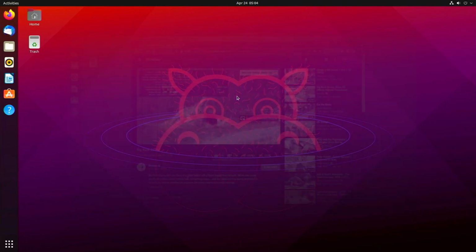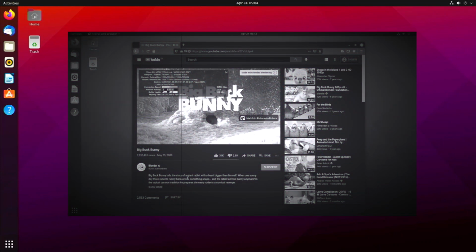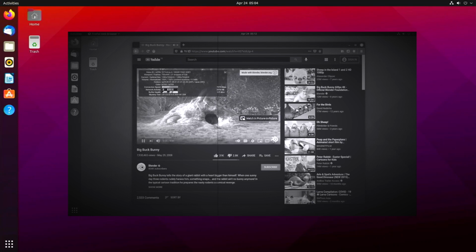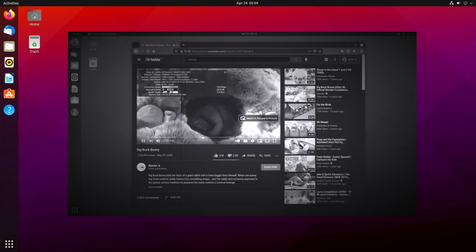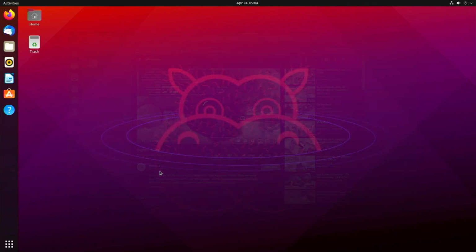But in this video, we're going to be going over the new features and seeing if there are any improvements over the last version, because the last version was not very good at all. The performance was bad, and it would just eat up a lot of your RAM, and it wouldn't be a very nice experience. But let's see if they have done any improvements. So to start out, let's look and see what's new.